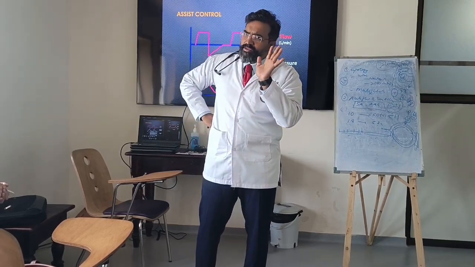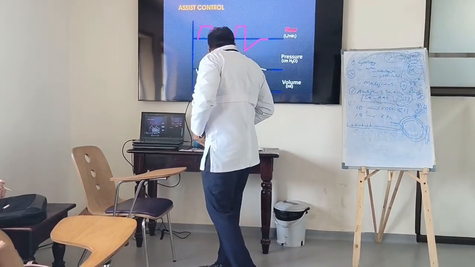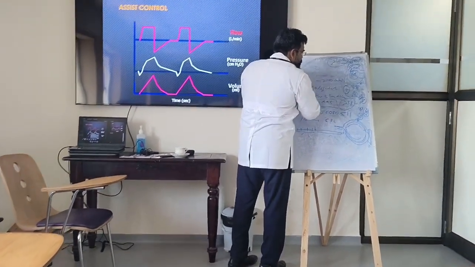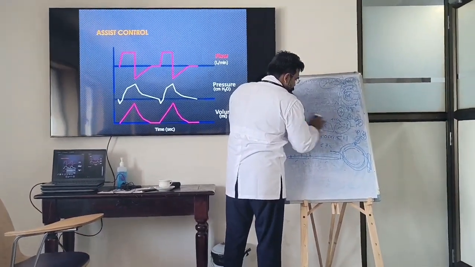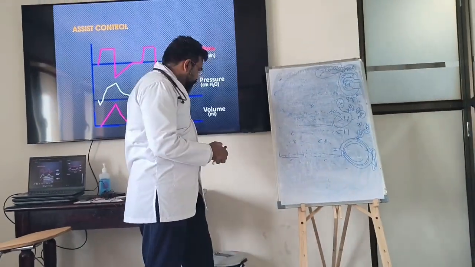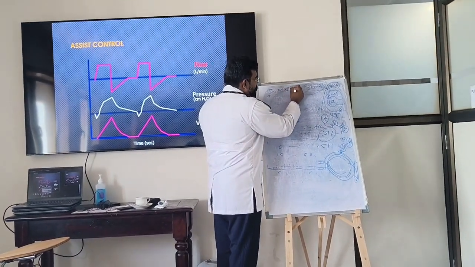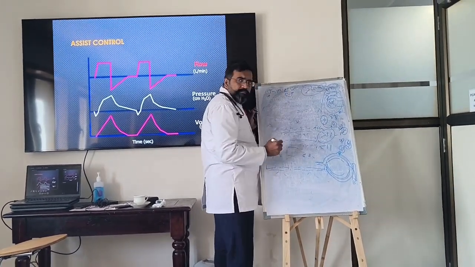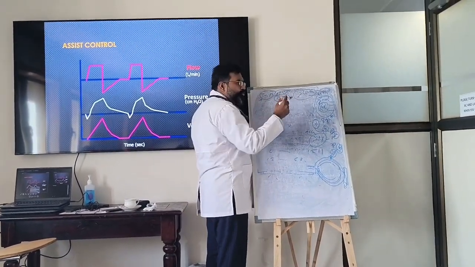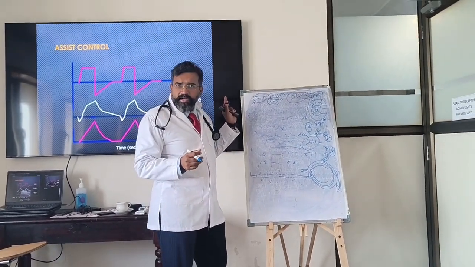Are you understanding what I'm saying? Now, you have a patient who is on volume control. You have a patient in a controlled delivery breath, which is triggered by patient, limited by volume, and cycled by time. You have understood this? Triggered by patient, limited by volume and time, which you colloquially call volume control. In this terminology, we call it assist control. Right? We call it assist control.